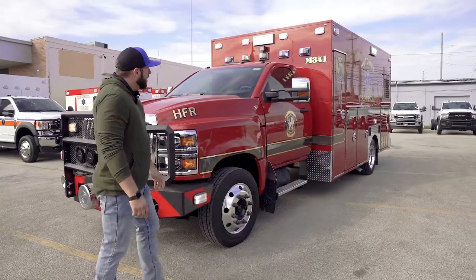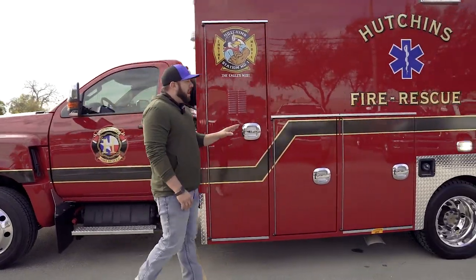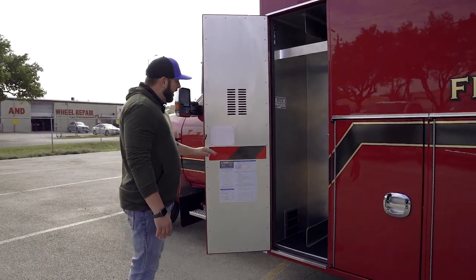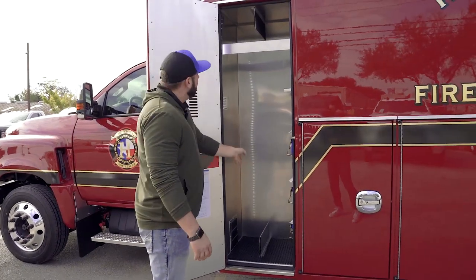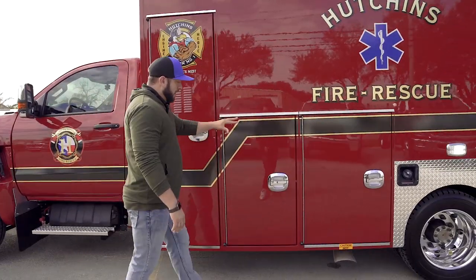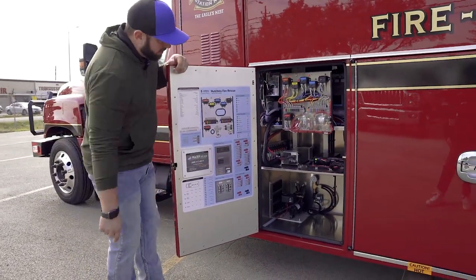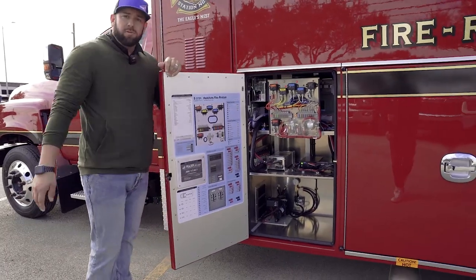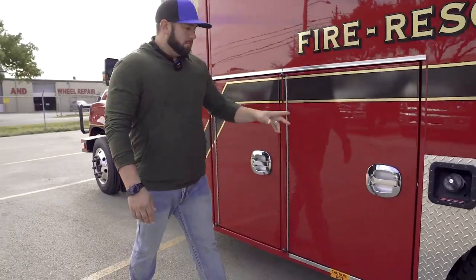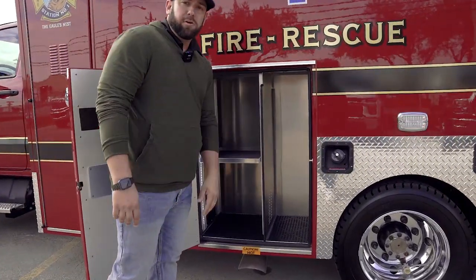Moving to the side of the truck. So I mentioned a fire rescue department — gear storage is critically important when doing the design. They've done a standup main oxygen bottle storage compartment, and there's space here as well for backboard storage — pretty common layout. Our electrical cabinet with pretty standard features in here. That's their air horn compressor down low. Every vehicle comes with a customized electrical schematic to this vehicle right here on the door panel. We call this the intermediate compartment, driver's side, forward of the rear wheel. This storage space here is most commonly used for stair chair storage.